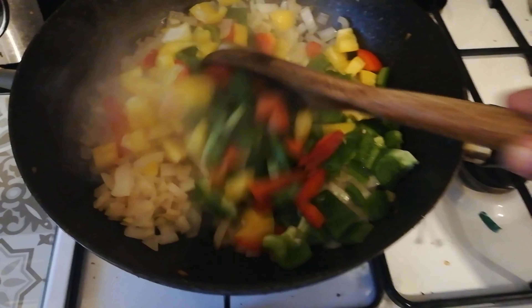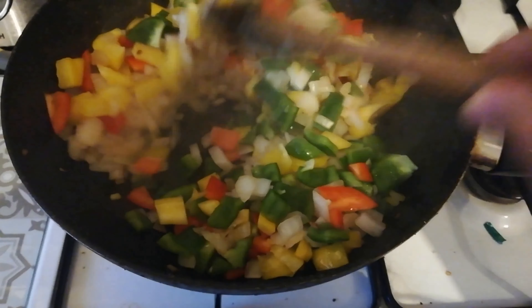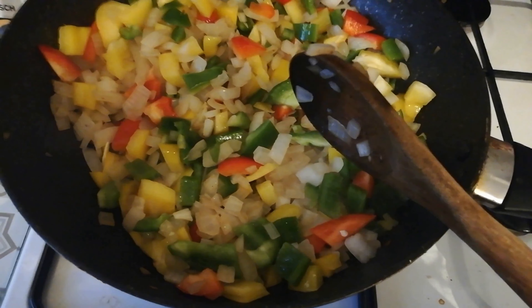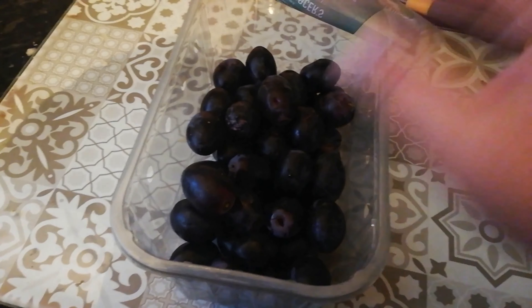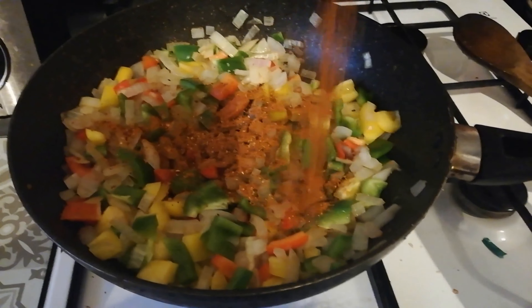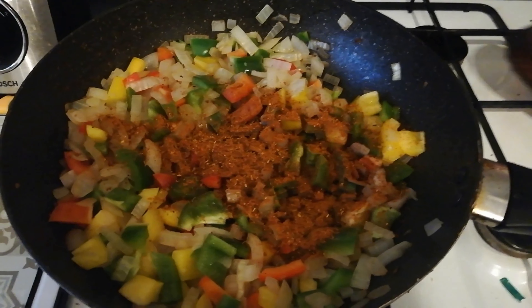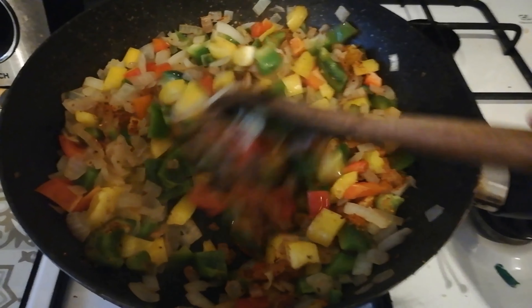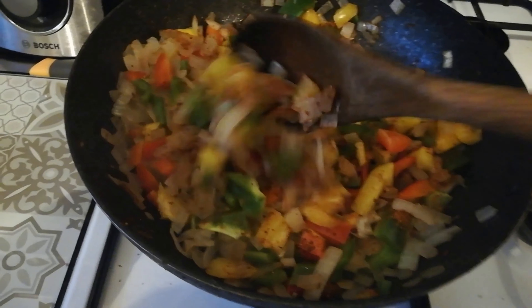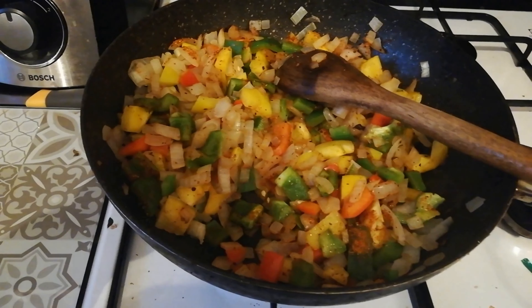The peppers are in and I'm just going to give them a stir and cook them down. I waited until the onions were fairly well cooked — they're quite translucent. I'm probably going to give this another 10–15 minutes just to soften everything up and then pop them in a bowl — that'll be my veggies pretty much prepped. I've also taken all of my grapes off the stems in the meantime. I'm going to add some Cajun smoky seasoning because I love the stuff. It's my kitchen so I'll do as I please with spicing things up — it gives it a little fajita sort of flavour, which is what I like.